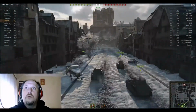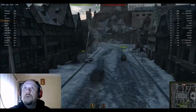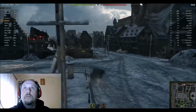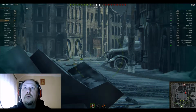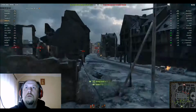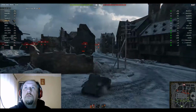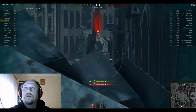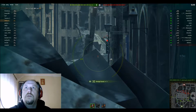So let's go here. Usually here in this small narrow passage is the main battle. Oh come on. And so those tanks actually were developed in Soviet Russia by Germans, because they were obliged by the treaty after World War I, so they were banned from having any tanks. But of course they wanted to develop something. So they were doing it secretly in the Soviet Union.